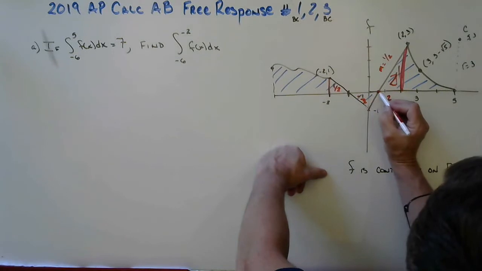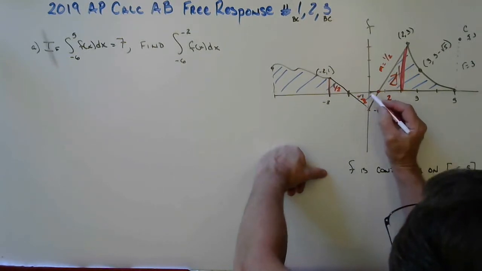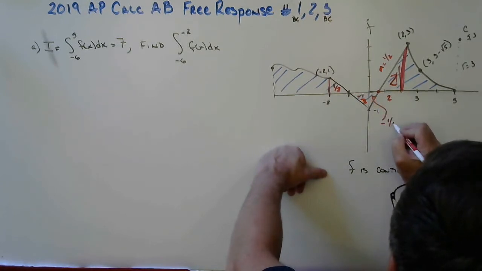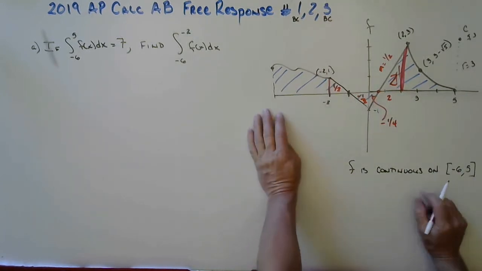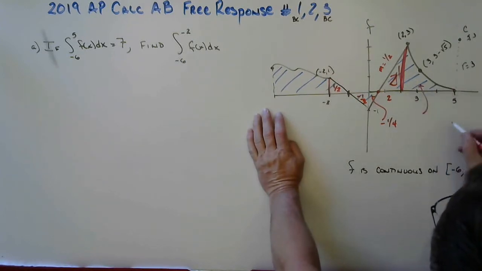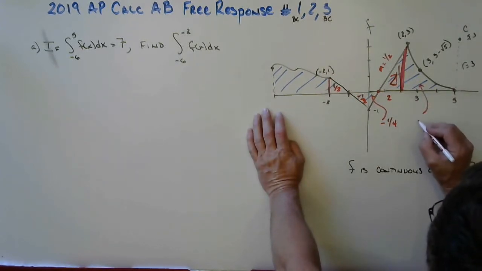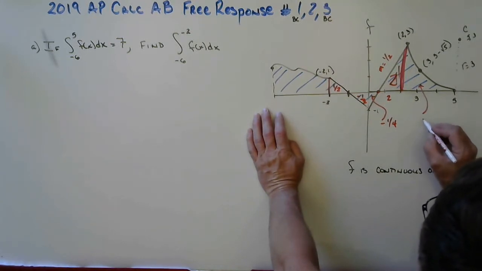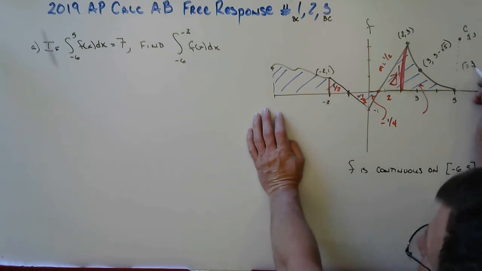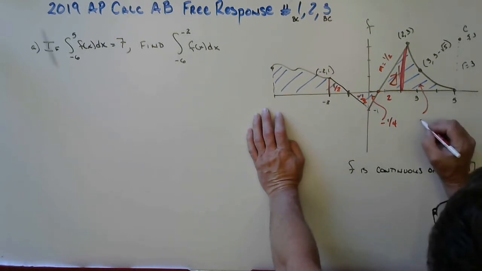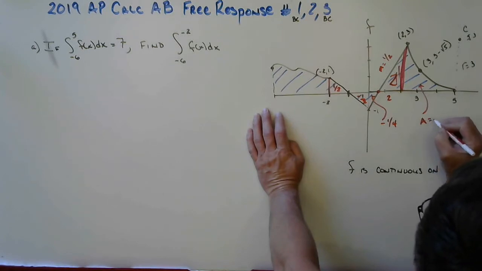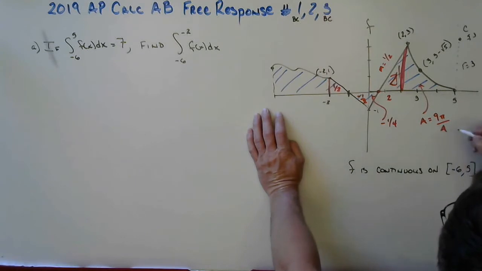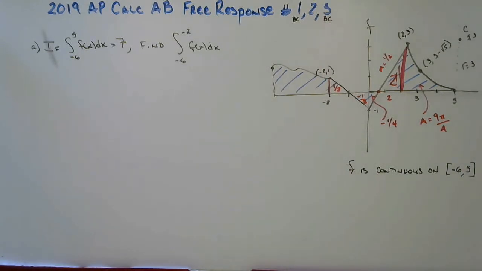So this is 1/2 wide by 1, but it's a triangle, so the area under here is -1/4. Now, what do we have over here? What do we have for this piece right here? Well, that's a circle, but it's a fourth of a circle, right? So its area is going to be the area of that circle, which has a radius of 3. So the area of the whole circle is 3 squared, 9 pi, but we only have a fourth of it, so we get 9 pi over 4.